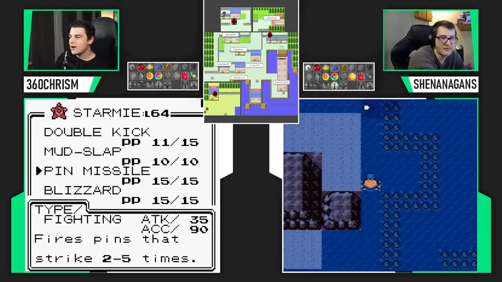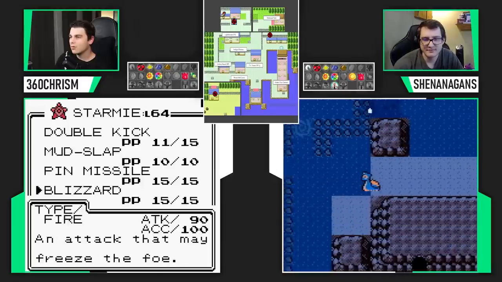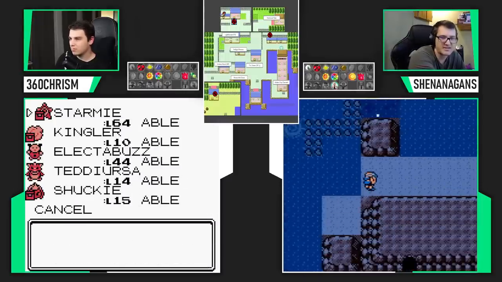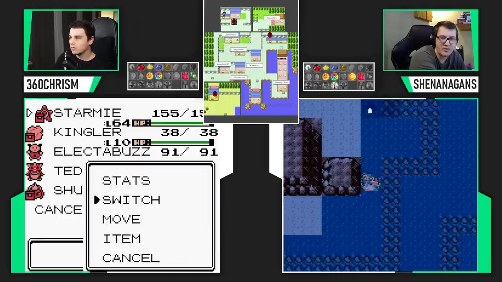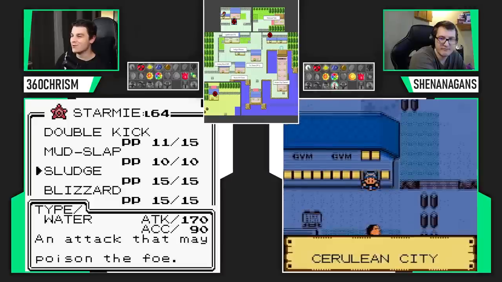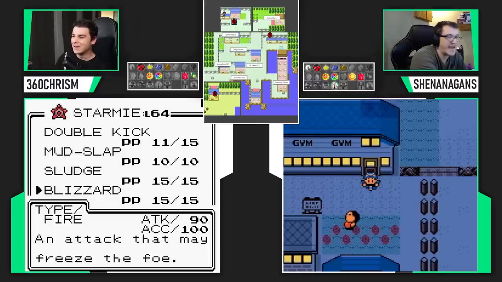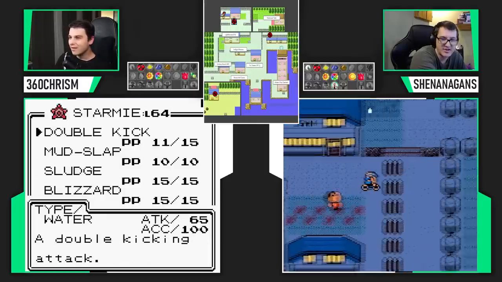Pin Missile is 35, 90. Pretty good. Not for me. I checked, you know the Whirl Island? The one that has the item? It's the base key, so it's useless. That Whirl Island surfed by the whirlpool outside. Oh my god. Sludge is 170 water. Explosion. Oh my god. What's the accuracy? 90, it's pretty good. Oh shit, yeah. Okay, so Sludge is terrifying.